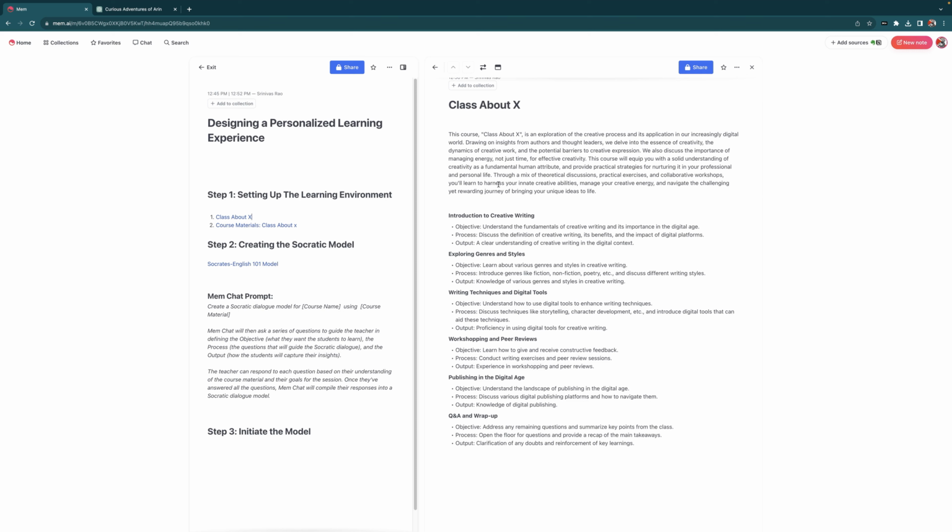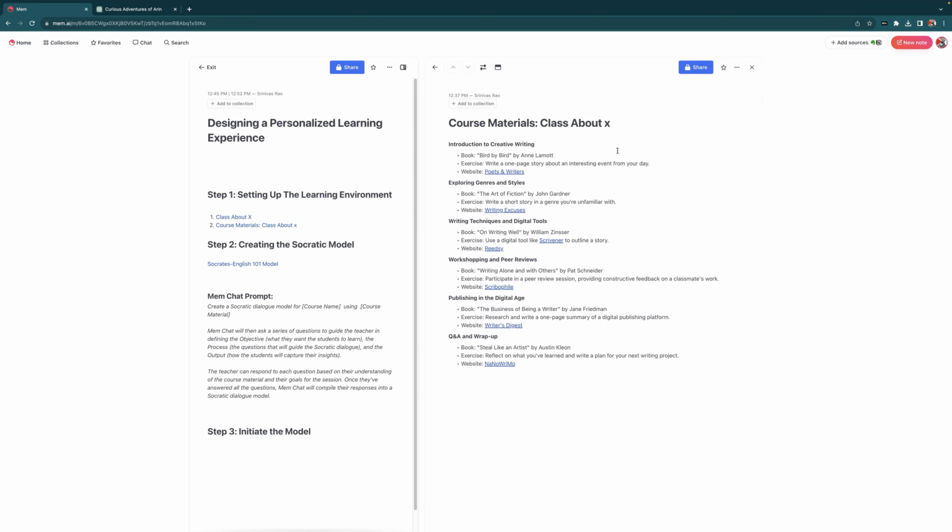The other thing that we have to do, which is the most important part, is actually giving the material to the AI. So in this case, here are our course materials. Things you'll notice here is that we basically have mapped each of the course materials to a particular section of the course, but this would become even richer if we actually had the content from each one of these books and each one of these pieces of material already inside of MEM. So if we had, for example, the full content of Anne Lamott's book, Bird by Bird, or all of the content from Austin Kleon's book, Steal Like an Artist, this actually will make the entire dialogue with the AI a lot more engaging, a lot more interactive, and much richer.